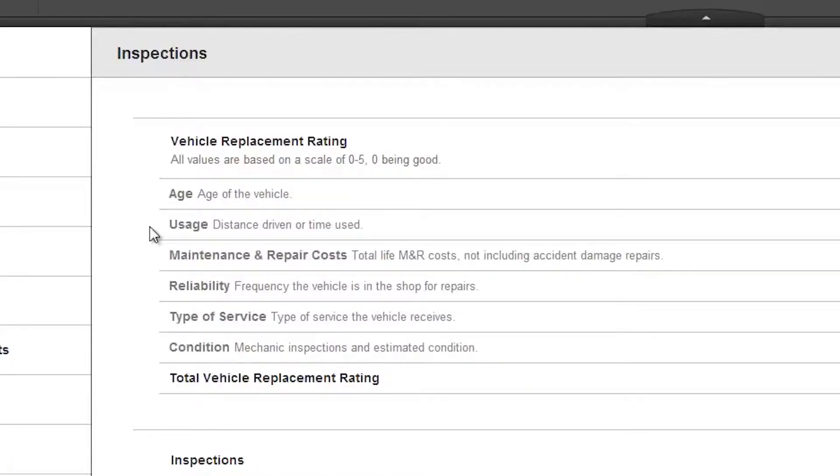The next category is reliability. The way this one works is how frequently the vehicle is coming in for maintenance — the more frequent it is, the higher the point value. The default is we chop it up into 90-day periods, and an average of one maintenance visit in that 90-day period is what we're shooting for. That's good — it equates to one. Five times in that same 90-day period would equal five. That's not very good.